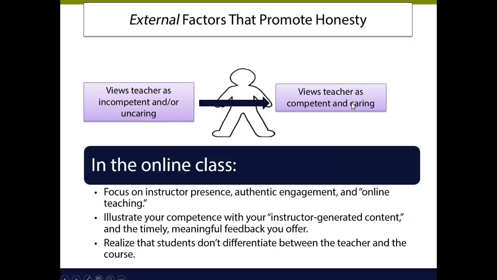cheat. So, again, this may be more difficult to do in an online class, but students want to know that you care about them and they want to know that you're a competent teacher. How do we do this? I'm going to suggest focusing on instructor presence, focusing on authentic engagement and online teaching, illustrating your competence through quality instructor-generated content, the kind of meaningful and timely feedback that you give that shows that you're really engaging with students and that you care about their success.